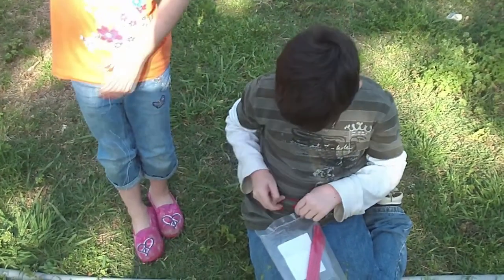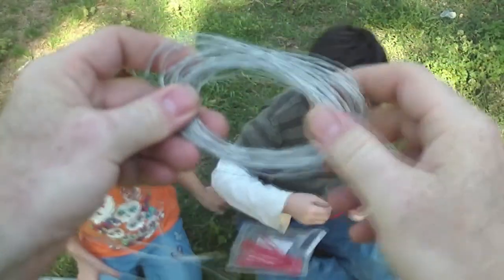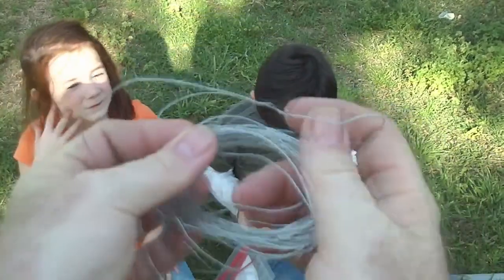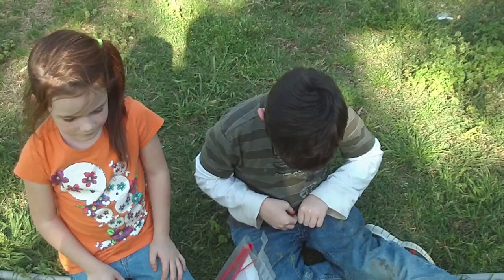I'm not sure exactly what it is. See here, the wire is like a 16 gauge wire, or maybe 18 gauge wire, is real flimsy. You can almost wire it up. The great thing about this is it'll last a lot longer outside than the other product that Aiden has in his hand, which is the wire ties.